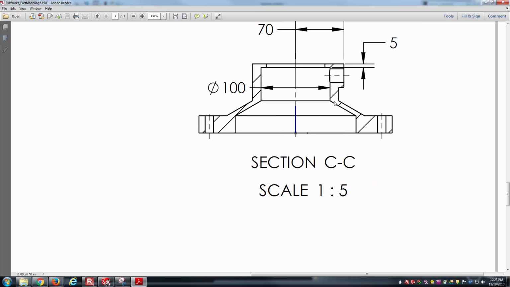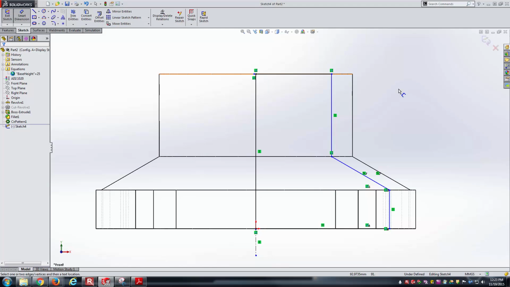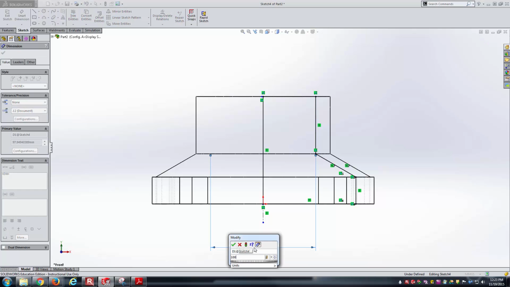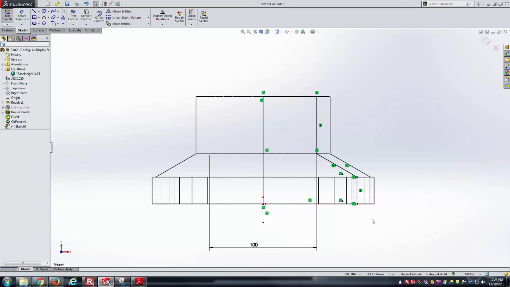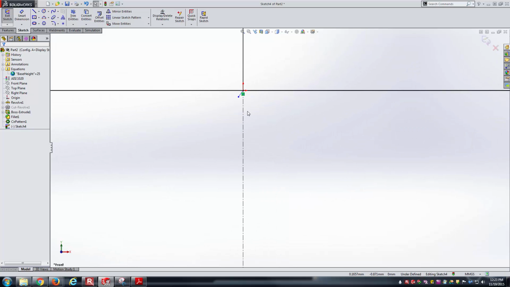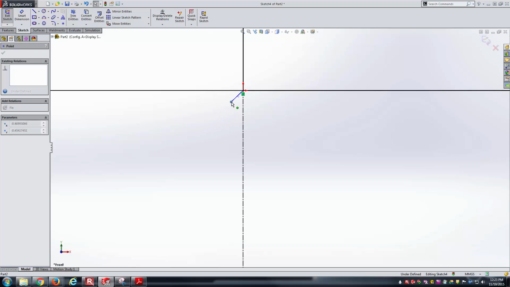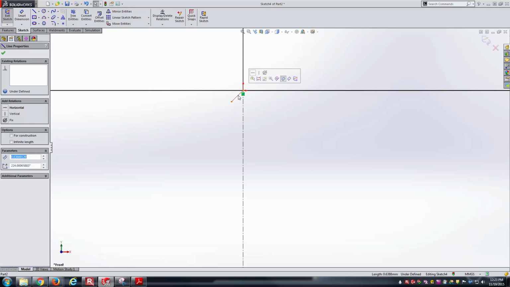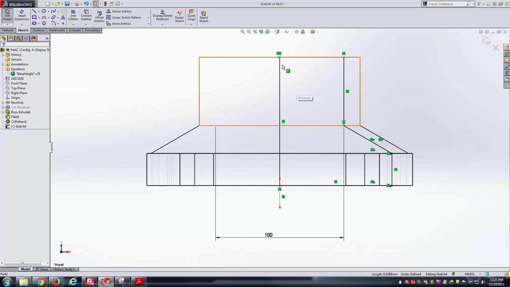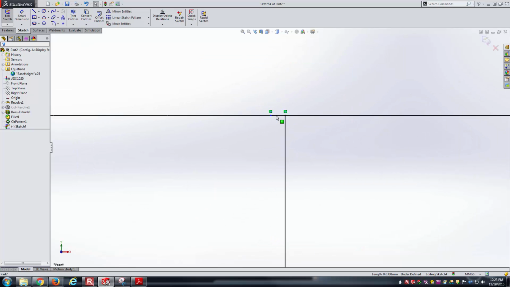As far as the overall diameter here at the top section, it is 100 millimeters. And so what I can do is select the line, select the center line, pull across to measure the diameter, and I have my 100 millimeter diameter there. At this point we're still underdefined, and you can see there's just a little bitty line segment here. So we need to get rid of it to make it fully defined. We're still not fully defined. It looks like I have another little bitty line segment up here.